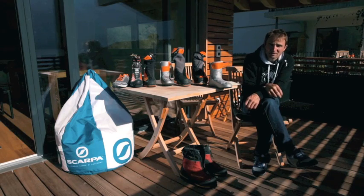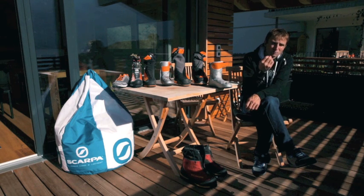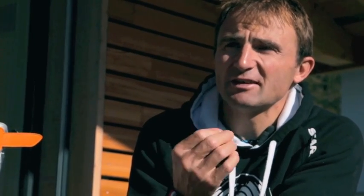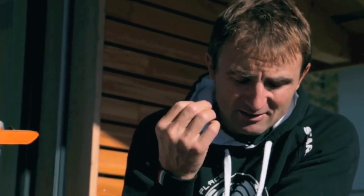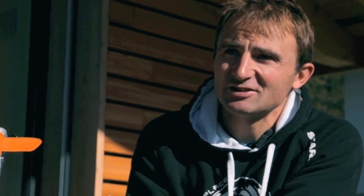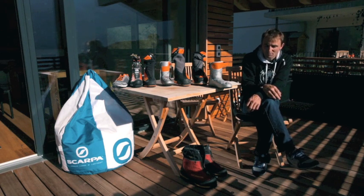And when we climbed it in summer, we had a lot of water, and the waterfall chimney was really a waterfall. And these plastic boots were really great because they were very good in the water. The water gets in and it just stays and doesn't get out. So that was at the time the state of the art of climbing boots.